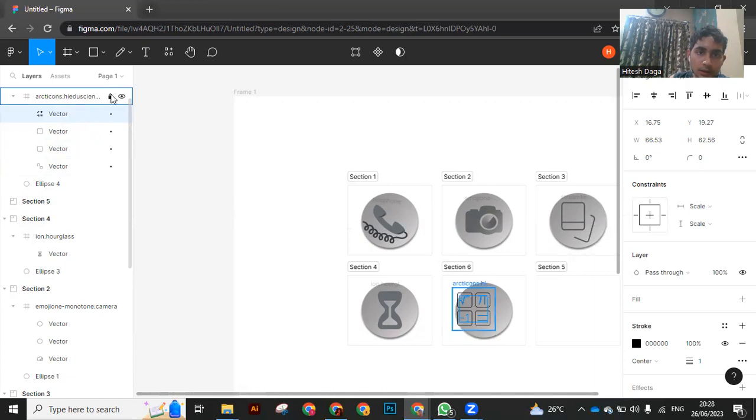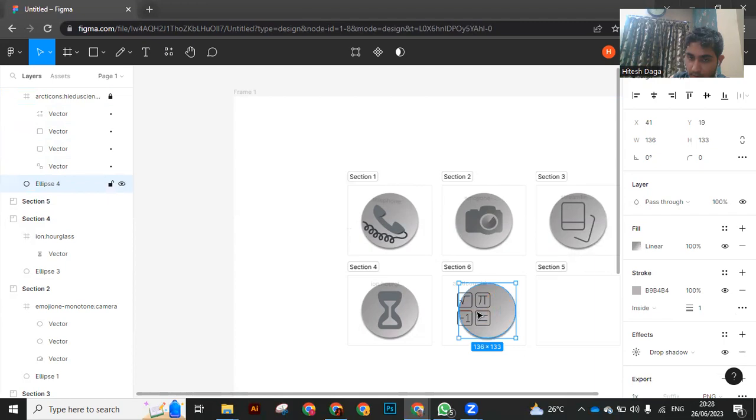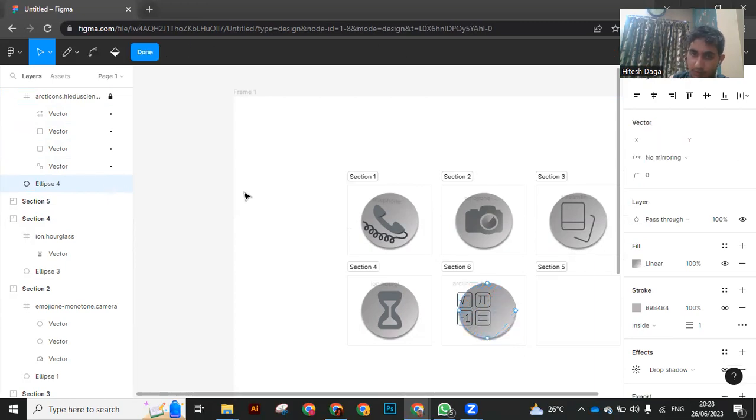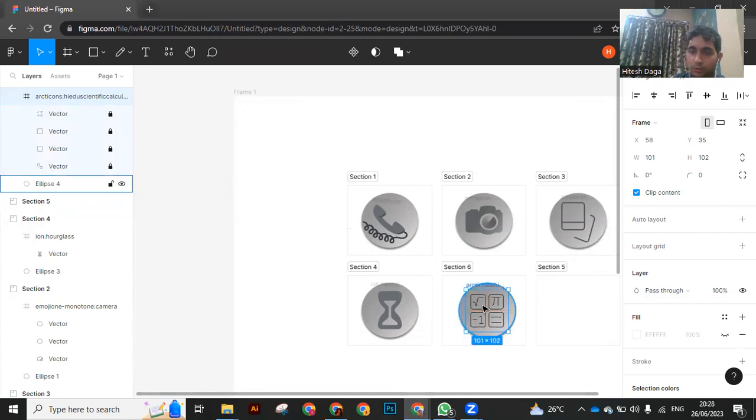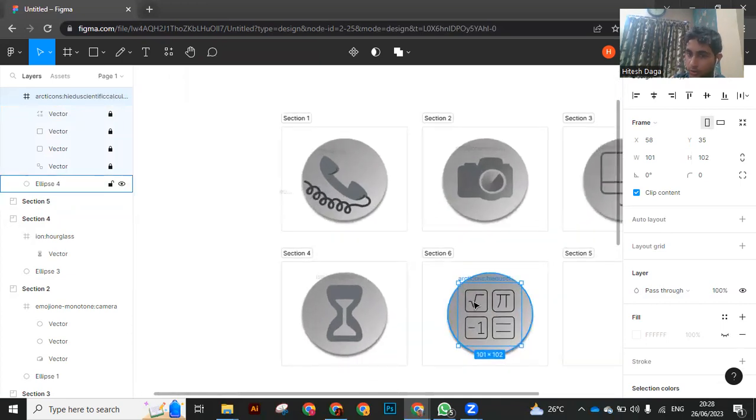So let's lock it for a minute. If I lock it, we see that I can't move it, because of the restricted movement. I'm not going to lock this one, I'm going to lock all the elements inside of it. Now if I select this, it doesn't matter. So what I did was just lock all the different vectors so that they would stay in place, and then I selected the vector.